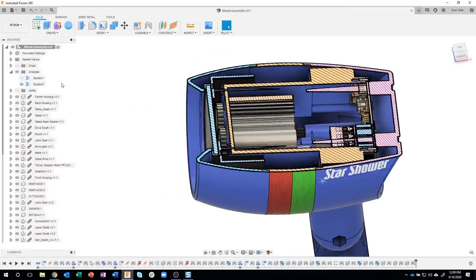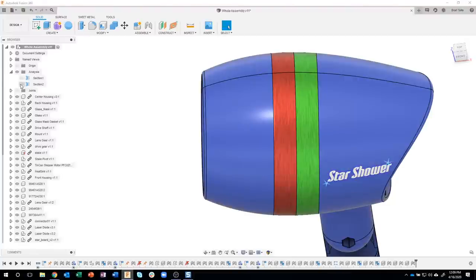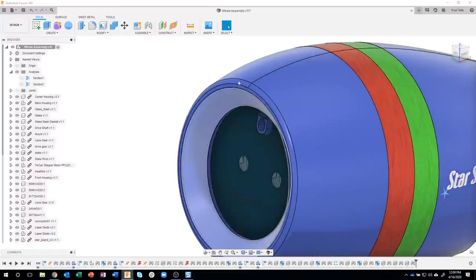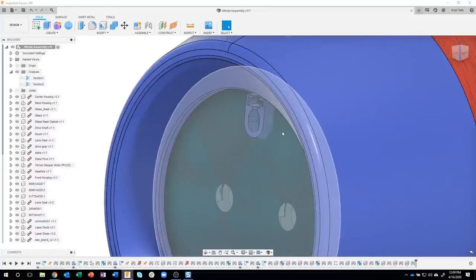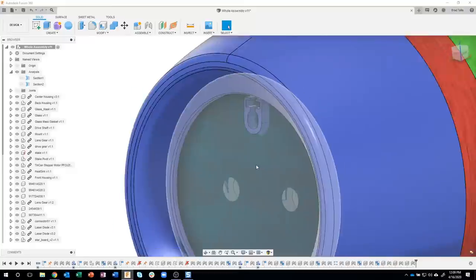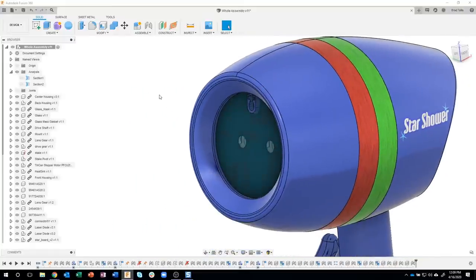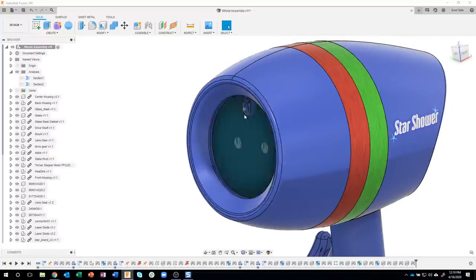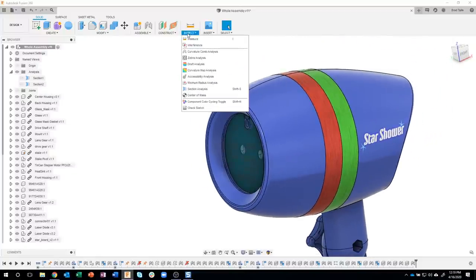So I fixed that area. I'm going to turn off that section analysis real quick. And then I'm going to do another inspect. And it's pretty obvious right here there are mistakes in this design. I apologize. In fact, there's unfortunately quite a few mistakes. But that's because I was reverse engineering it by hand. So obviously there's something going on here, but let's make sure there is.